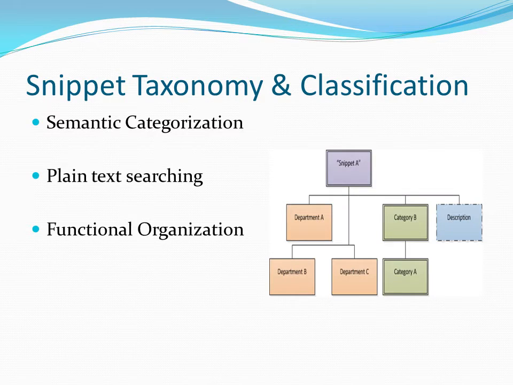As a company grows over time, it's reasonable to expect that their documentation procedures will also grow over time, and as a result of that, the number of snippets in the repository will also grow exponentially. In order to keep the snippet repository manageable and maintainable over a long period of time, we've introduced the Snippet Taxonomy and Classification System, the STC for short. The STC allows for semantic categorization and plain text searching, Google-style searching, if you will, of all snippets across the organization. It can search both vertically across departments as well as horizontally across document types and categories.